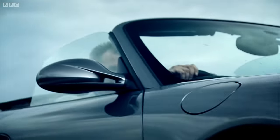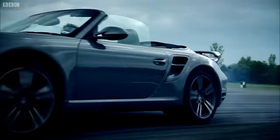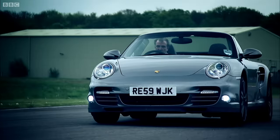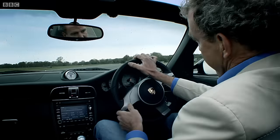In a word, yes. This is a million times better than the old 911 turbo convertible. Mind you, that isn't saying much, because other things that are a million times nicer than the old car include tuberculosis — and being on fire. However, even though it is a big improvement, it is heavier than the coupe, and despite everything, it's still not as rigid. And just knowing that, it sort of spoils everything.